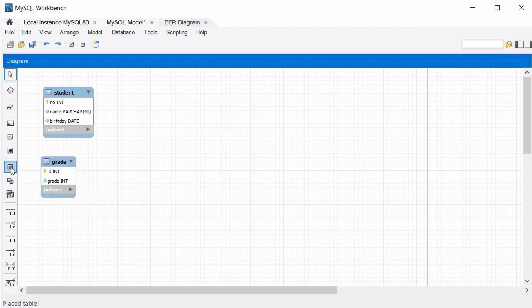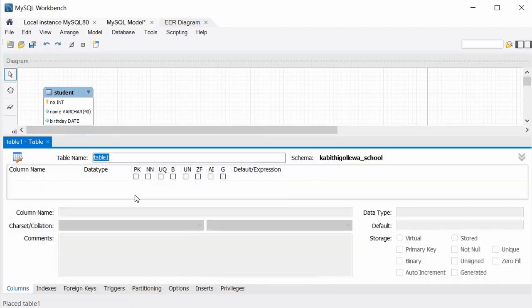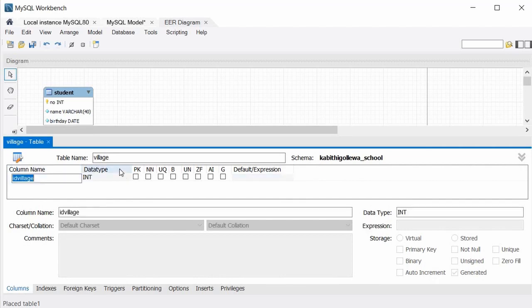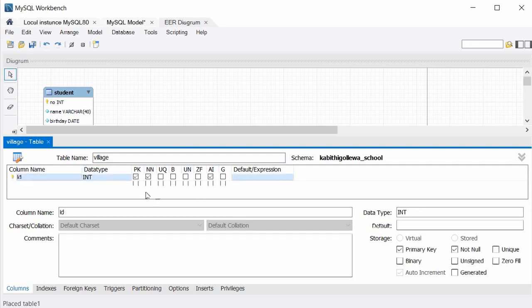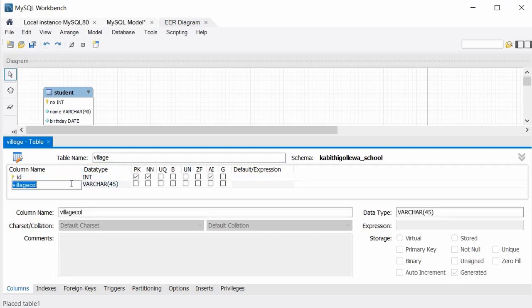Okay, and here's the next table, which is the village. In the village table there are two attributes, like the grade table: ID, where the method is going to be the same so I don't repeat myself, and here's the last attribute, village.